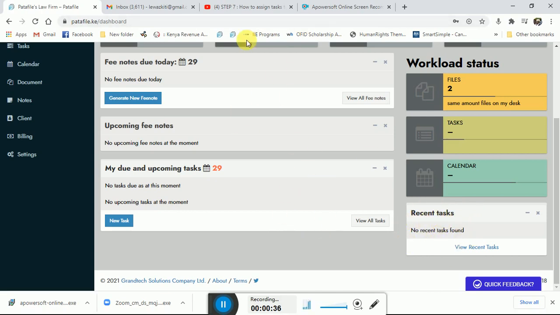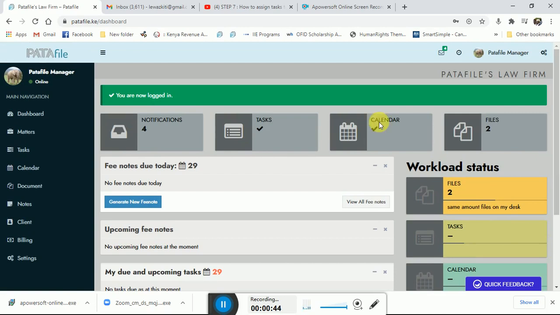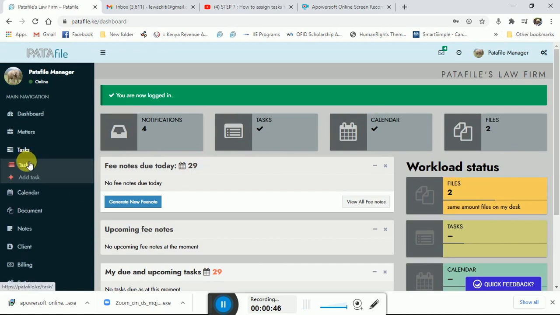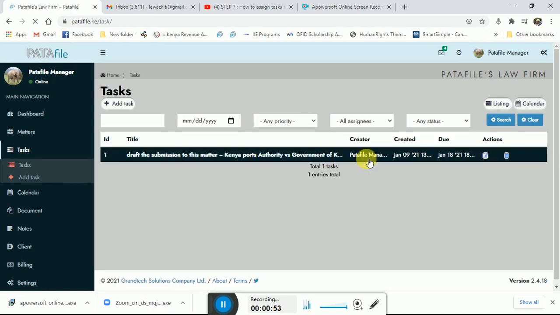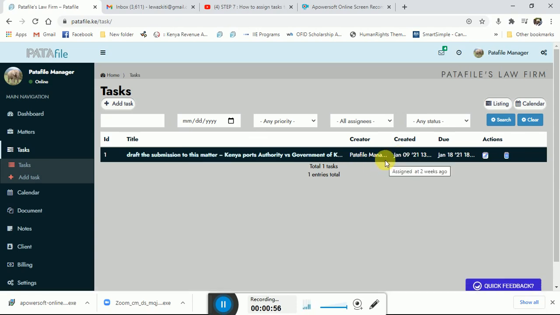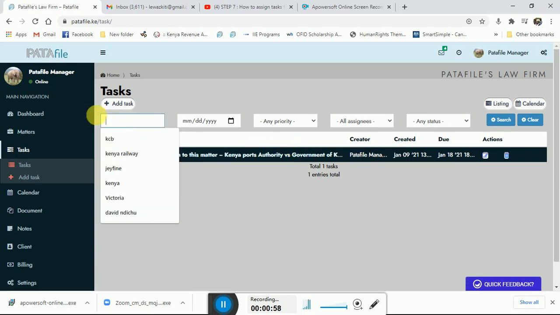From the dashboard there's also some information about your tasks, but I want to show you how you can use those filters. So you come here, tasks, you click on tasks. We only have one task assigned. I want to explain this search is for the purpose of searching a particular task. So you can search prepare submissions, and then all the tasks on prepare submissions will be listed right here.